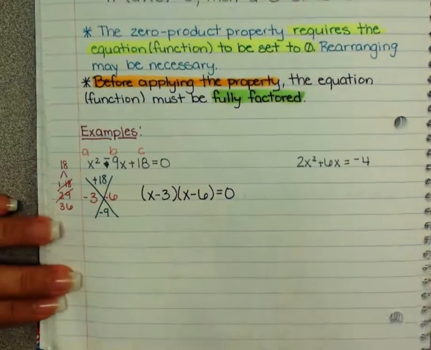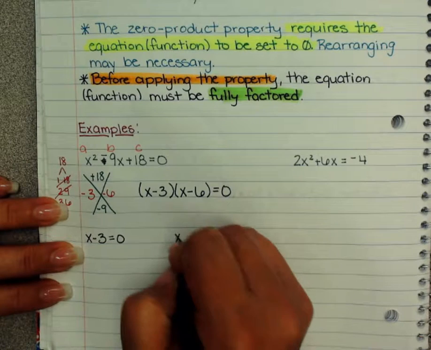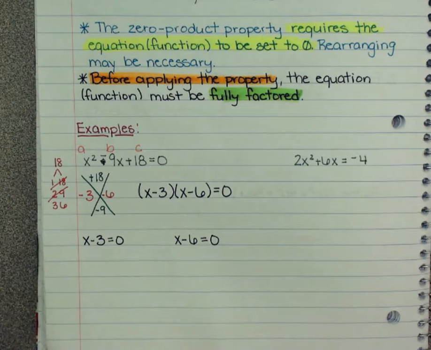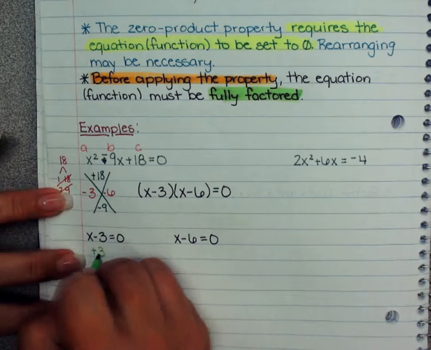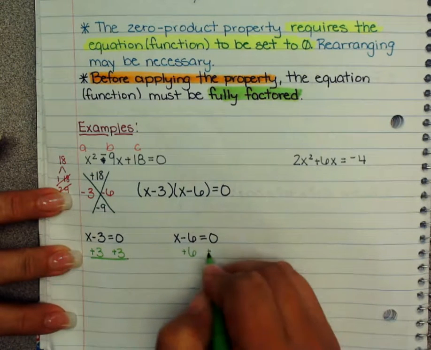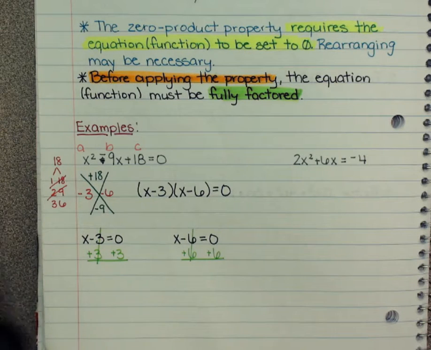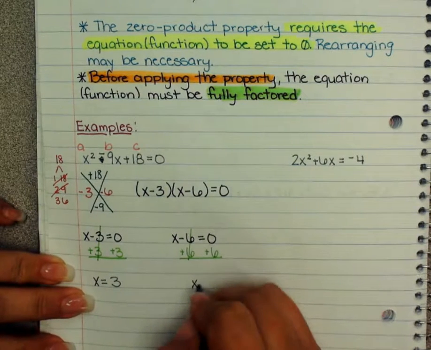So go back down here, and what we do is we literally say x minus 3 is equal to 0, x minus 6 is equal to 0. And we're going to solve for x. Okay, we want to know, if I'm graphing this, where is it crossing over the x-axis? How is it interacting with the x-axis? So we should be able to solve one-step equations. We're just going to add 3 to both sides, nice and easy. Add 6 to both sides, nice and easy. And we should see that we have x is equal to positive 3 and x is equal to 6.